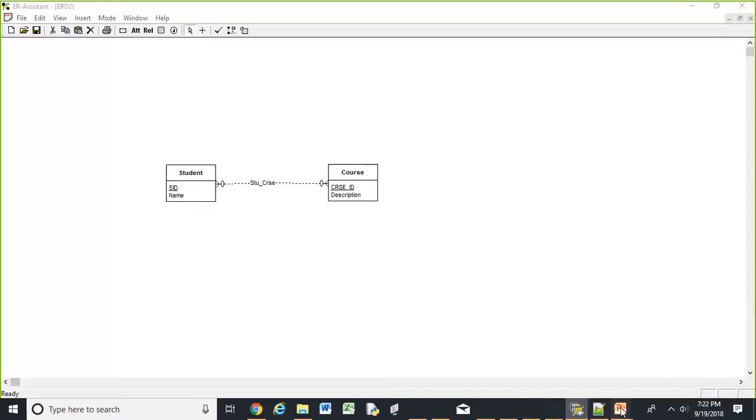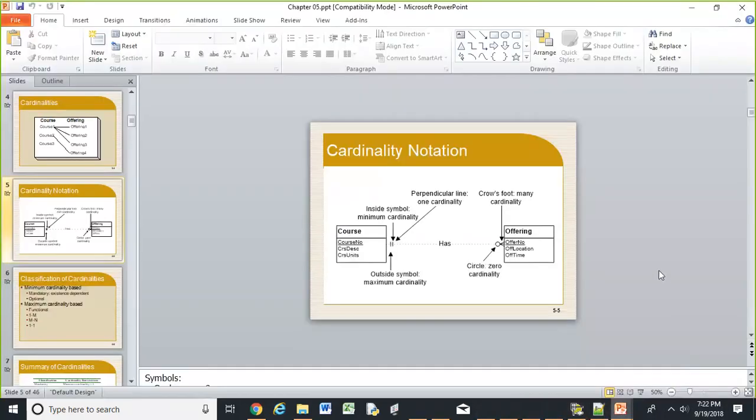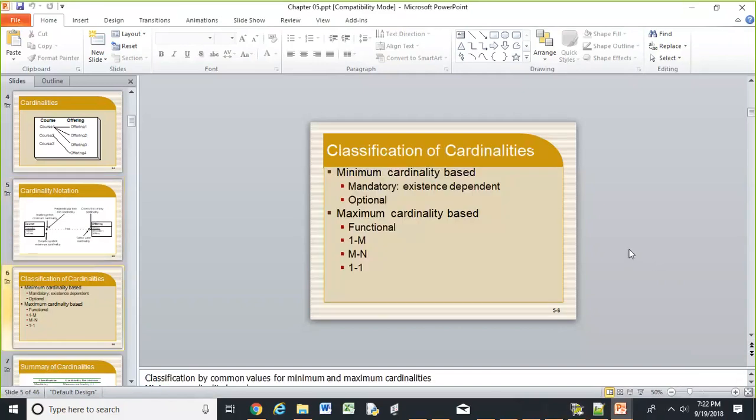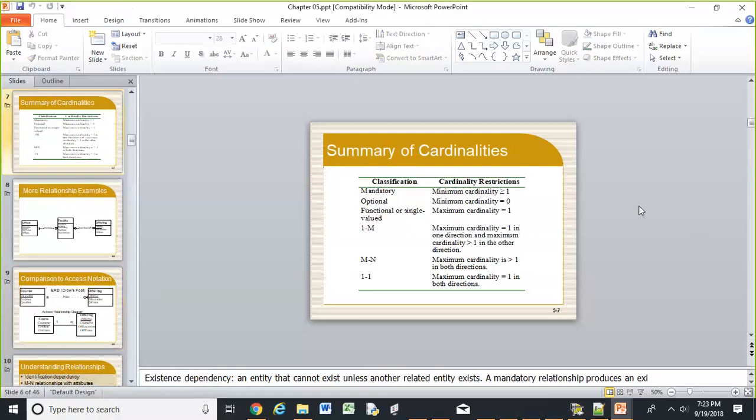Let's go to the PowerPoint. I'll only show you the high-level points which are important, the common mistakes. Normally there are 3 types of relationships: one-to-many, many-to-many, and one-to-one. One student can take many courses. Many students can take many courses. One student can take one course. Those are the three examples for these three different types of cardinalities. It all depends upon the rules given to you. Based upon the rules, you will establish the cardinality.